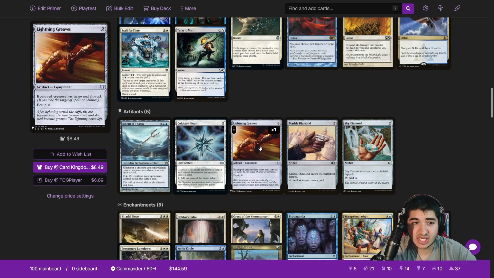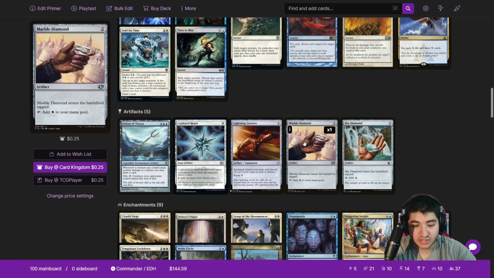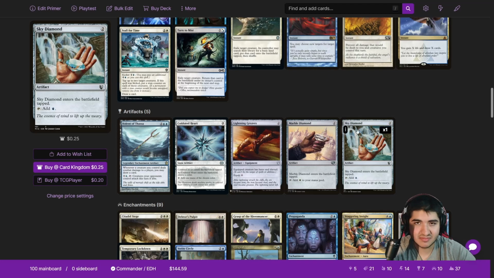I got Lightning Greaves in here. Gives my commander haste and shroud. Attacks right away. Can't be targeted. Perfect. Marble Diamond. Just 2. Sky Diamond. Also a mana rock.